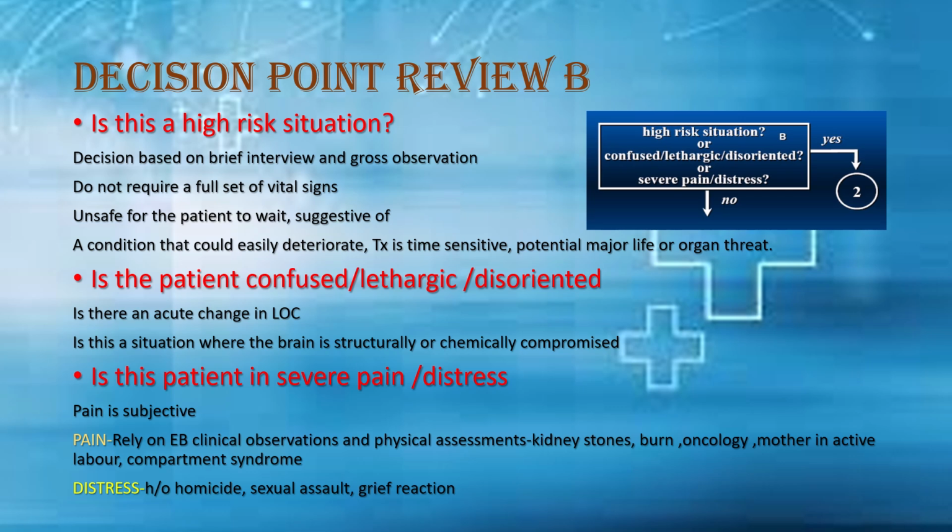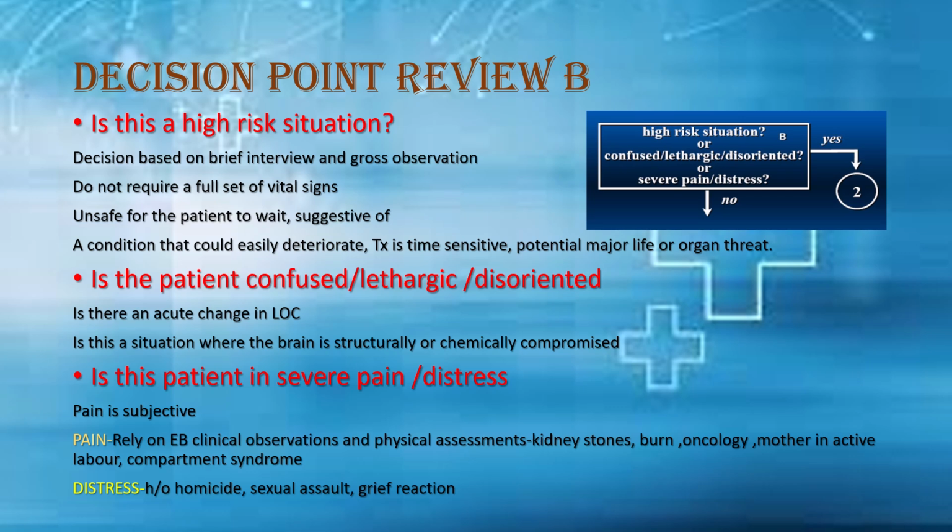Now we come to decision point review B. Is this a high risk situation? Now you need to identify if this is a high risk situation. A very brief and quick interview is necessary. You will not have to take a full set of vital signs. You can do it simultaneously while you're taking a history. But you cannot keep the patient waiting, which means that if you keep the patient waiting, he might deteriorate. So time and treatment is very sensitive, and there is a potential major life or organ threat if you delay the treatment.